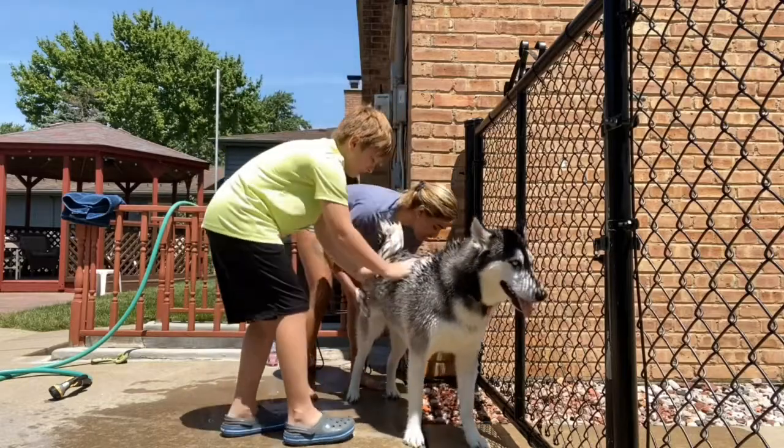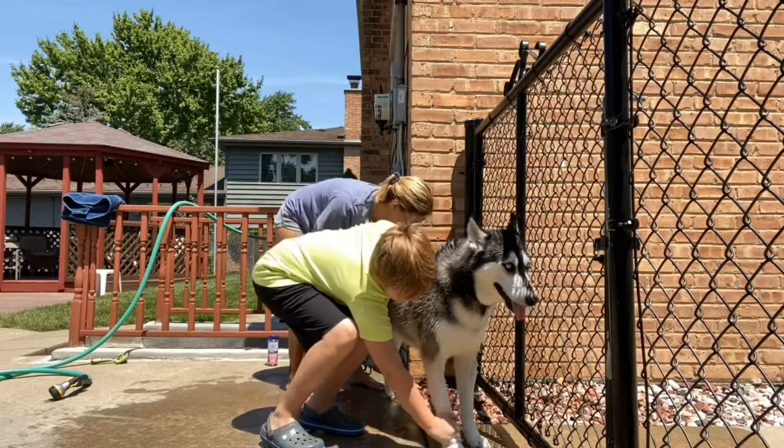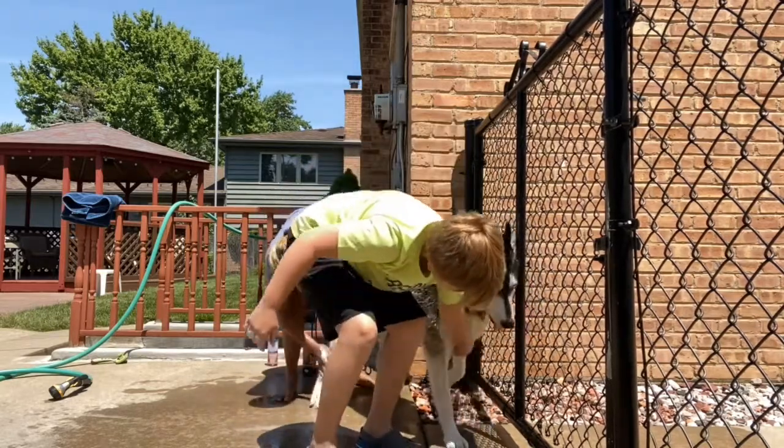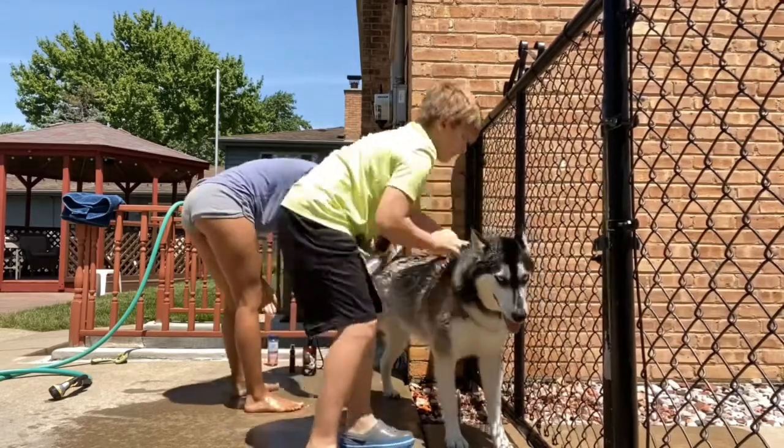Yeah. Told you you're gonna get a lot of fur on me too. What about his legs? Yeah. His paws. His paws, he doesn't always like when you have to do them. So whenever I do the paws, I have to make sure I have a lot of soap in my hands already.